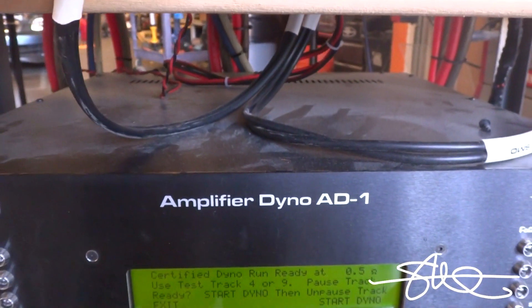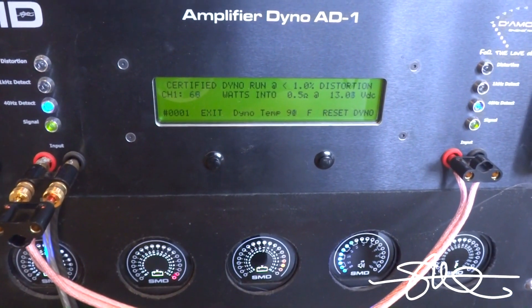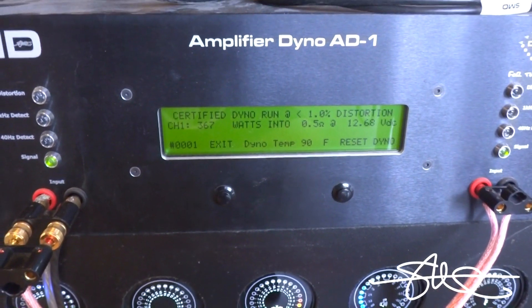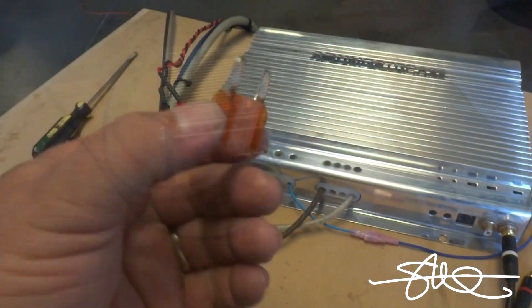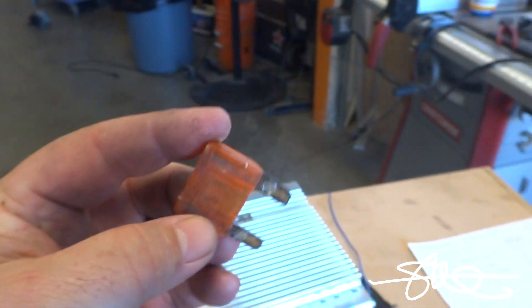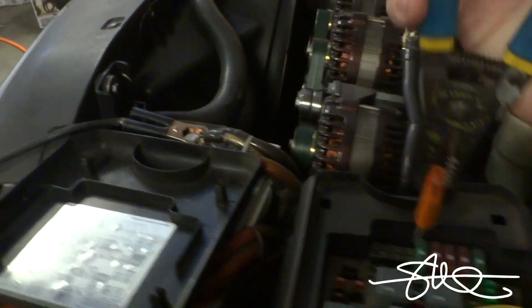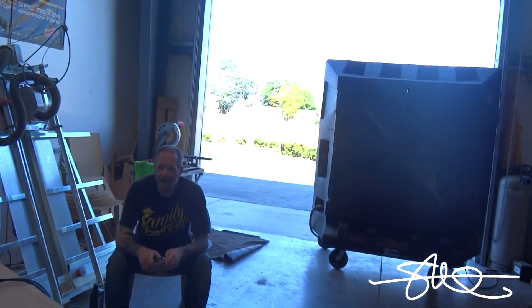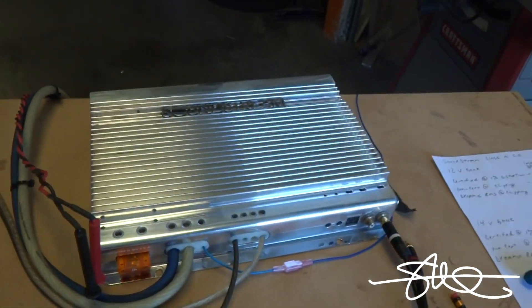Track 4 and 9 — here goes the big one Dave. Oh shit. This makes me nervous. I heard something pop. She went into protect. So we will revisit this test when I get a new fuse. Now that was just my ignition — no big deal. I'll stay away from quarter ohm. Back in business. Can't start the Tahoe but we're back in business. I actually did find a fuse and we're going to keep going with this test.